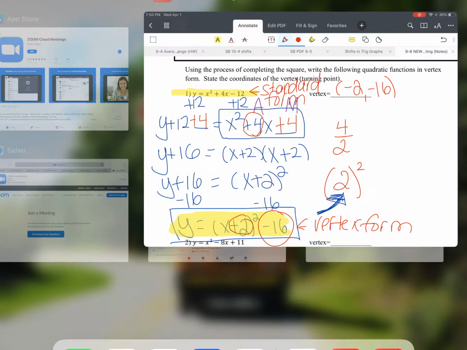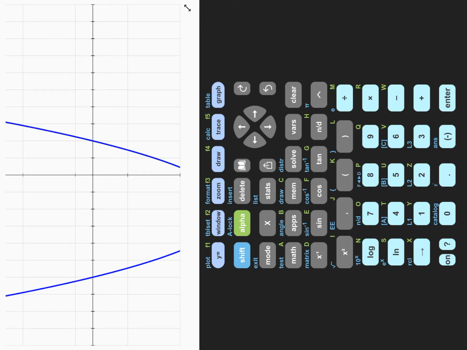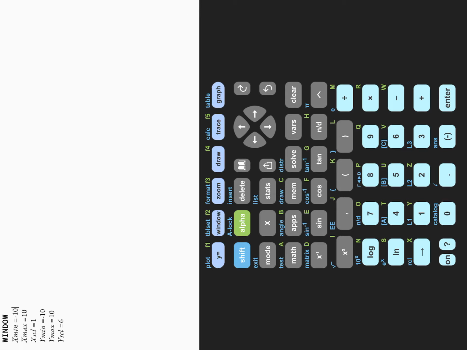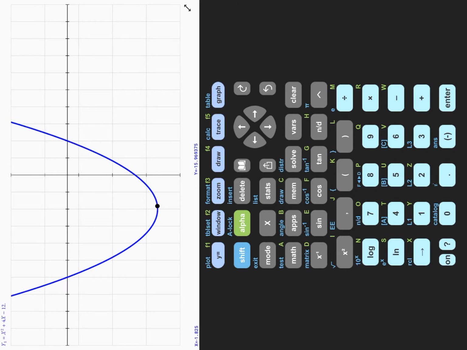You know what? Let's go to our calculators again, and let's type these in. X squared plus 4x minus 12. Okay, let's go to graph so we can sort of see it. We might need to, if you go to your window, we want to see more down. We want to see more y min. So I'm going to make that -20 instead, just so I could see a little more.